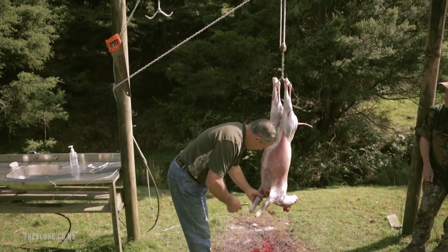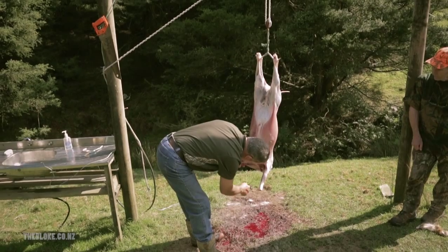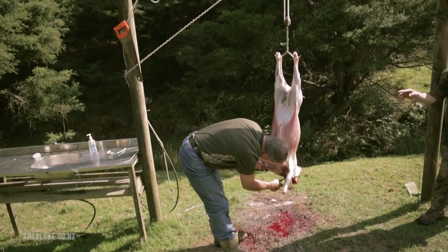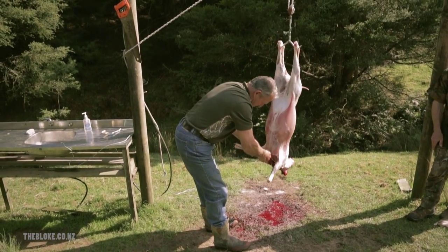See. So what I do at the front here, I run my knife through here like this and all this blood will come out, I'm hoping. That's because of the bullet damage. There's a lot of blood in the chest cavity. And run my knife up through here like this.